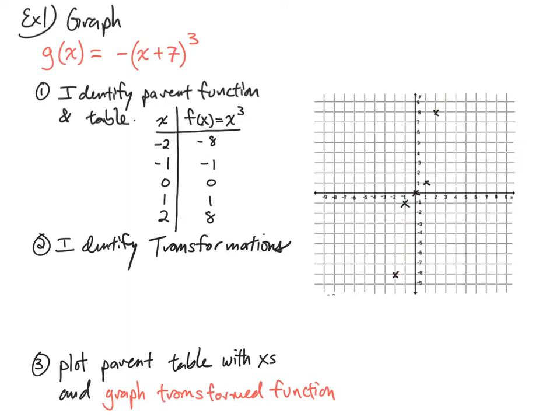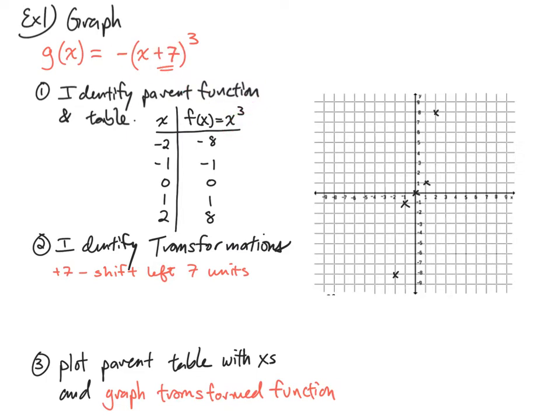All right. Now we need to identify transformations. And I've got the first one here. I see it already. There's a number being added inside with x. So that +7, we don't have to set the inside expression equal to 0 and solve for x. We can just look. This +7, because I know this is positive, this is going to be a left movement. We will shift left 7 units. So that is one thing I see different, right? We have x cubed. What changed between this and this? Well, we added a 7 inside a set of parentheses with x being cubed.